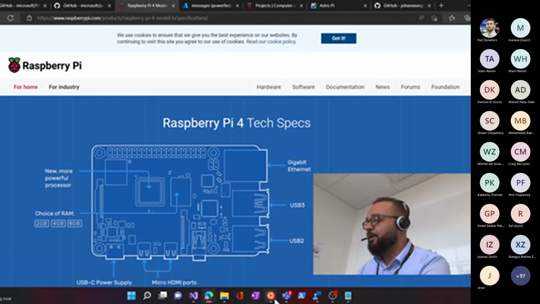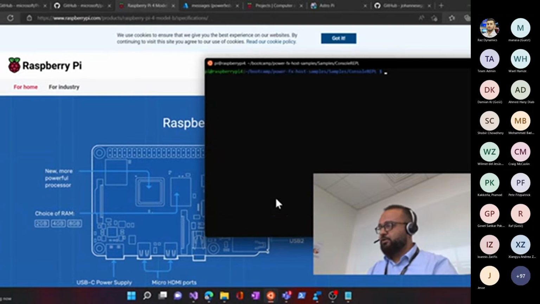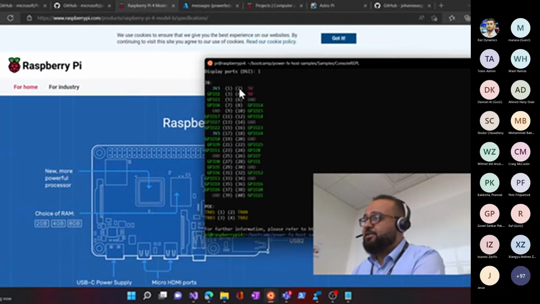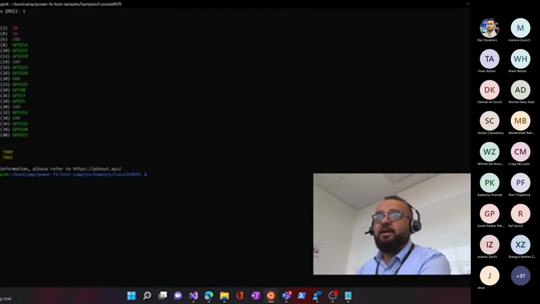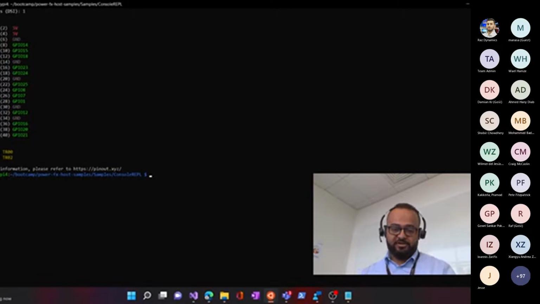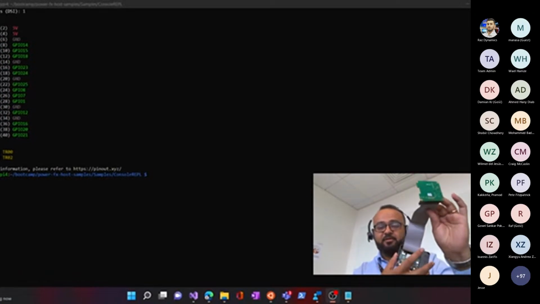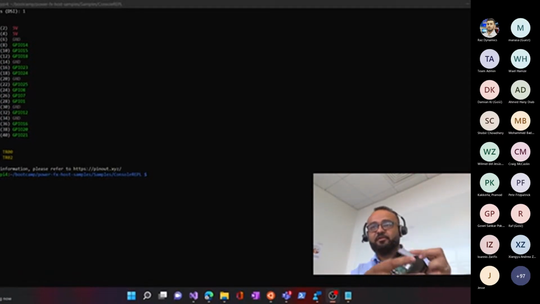Okay. And here, if you wish to know what the pin numbers are and so on, you can just type pinout, like so. So you can see here on my screen, I have 40 pins on the GPIO. GPIO stands for General Purpose Input Output. Okay, so it's 40 pins. I'm not sure if you can still see my image. You see I have this cable connector here. Okay, so this is the header for it.